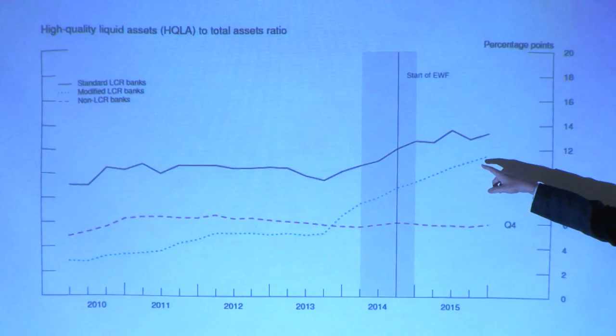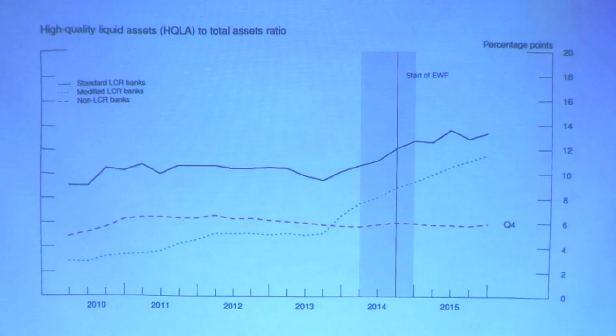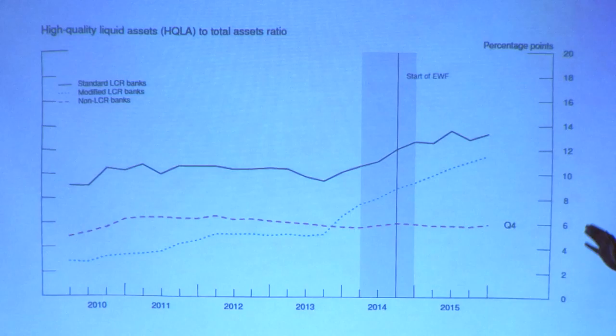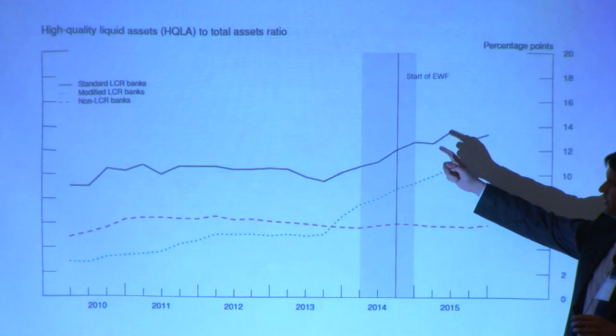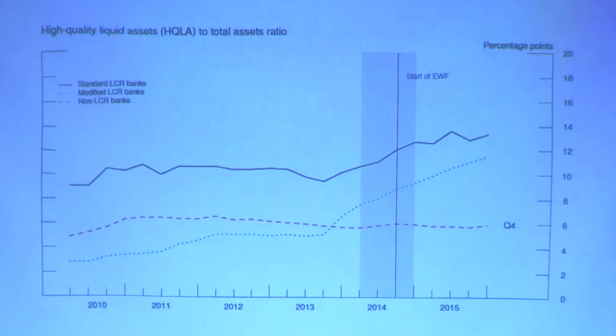Now, the reason why I'm showing you the ratio of HQLA to total assets and not the LCR is because we don't have data to measure exactly the denominator of the LCR. The numerator is HQLA, the denominator is the net cash outflow. And the Fed now has a form that some banks have to submit, but only the banks subject to the LCR have to submit that, and the data started only recently. So we could not build this chart with those data alone. So this is a proxy for the LCR. But the idea here is that banks subject to the standard and modified LCR behave similarly, and that they started accumulating high quality liquid assets before they were subject to the LCR. So you see that already in 2013, these banks were already accumulating high quality liquid assets.